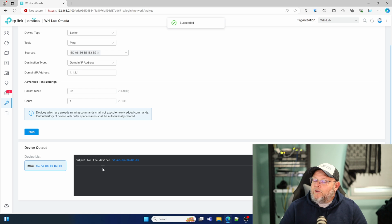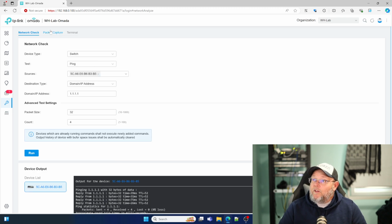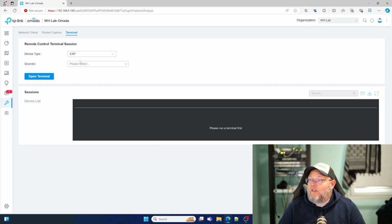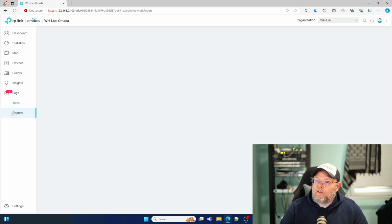And so down here we should get that same output that we had before, and there it is, pinging out to 1.1.1.1. You can actually do a packet capture, and I'm wondering if I upgrade the firmware on that EAP if it'll do that. And then we do have the terminal, so we can terminal into them, but a lot of the times, if they're adopted, we don't need to.